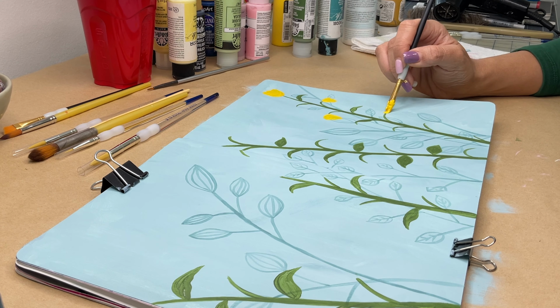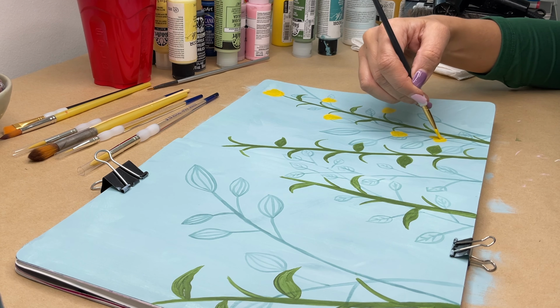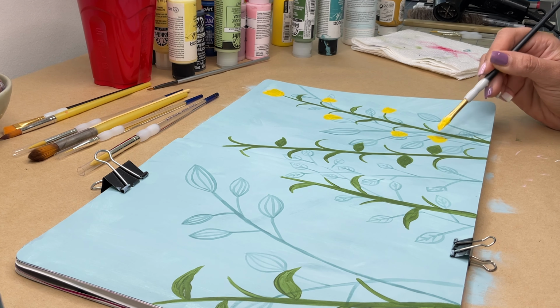If you don't have this color, a tiny amount of black would work as well. About 3% or 5%. Black is really strong and a little bit goes a long, long way. So mix it really well with the smaller square brush.